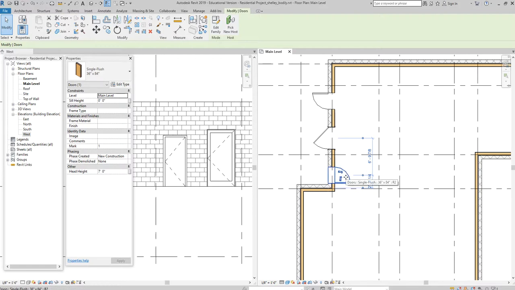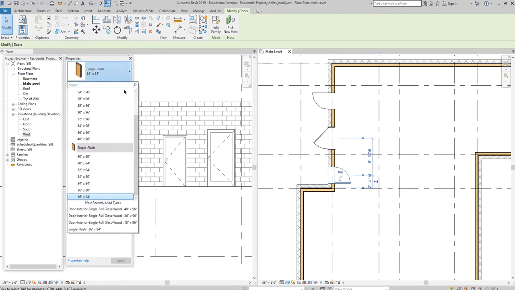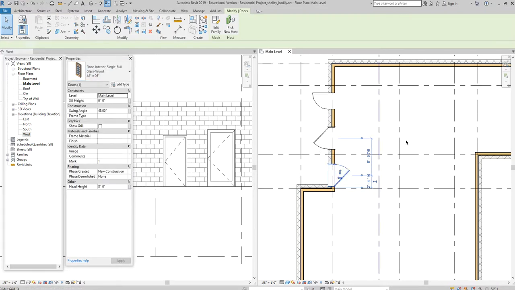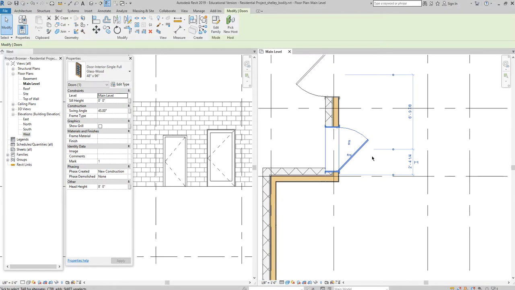So I already have a door there. I could delete this one and place a new one, but I can also select it, and I can use this drop down, and I can change the type. 4 foot by 8 foot. Now, the way that this door placed itself was from the center line of the door. So you notice that now it's not 18 inches away from this wall, right?